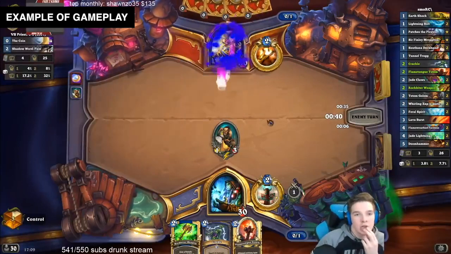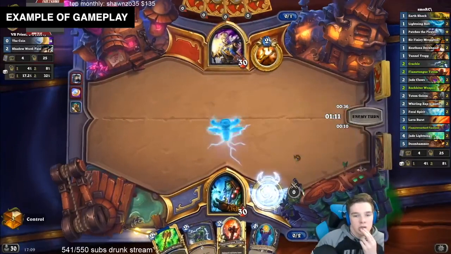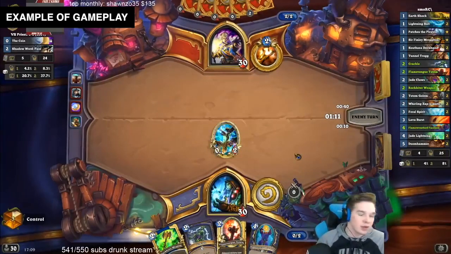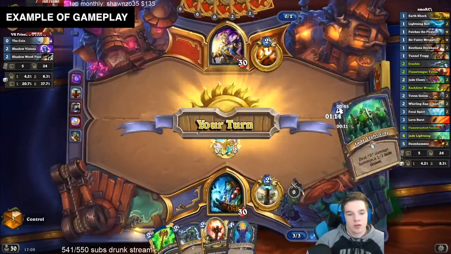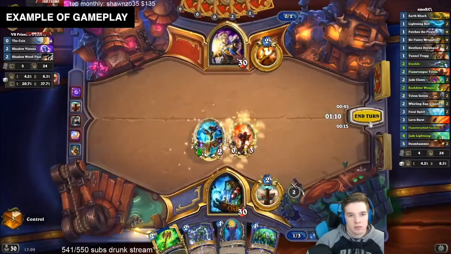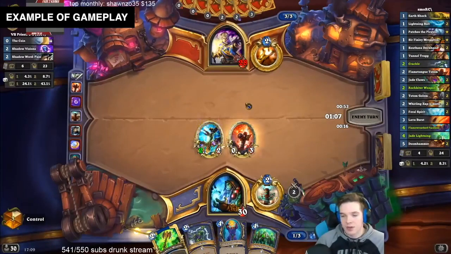Coin Pain? Okay, that's fine. Seven's good. We play against Big Priest though, so it's not that great. It's not Arena Priest.